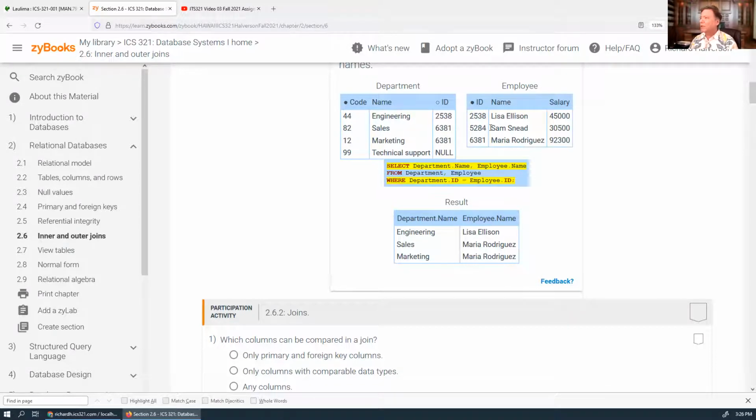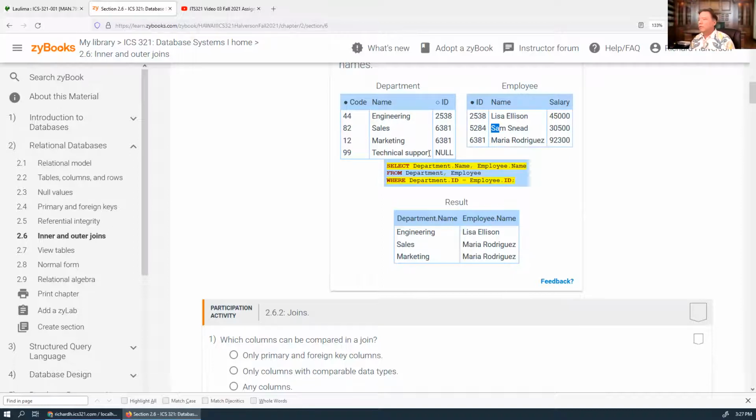But there's a lot of them that don't make sense, because really we only want the matches where the IDs match up. And in fact, it's only going to include the ones where the IDs match up, and that's fewer. It's going to be 1 for here, 1 for here, and a duplicate 1 for here. So Maria is going to appear twice, connected to marketing and sales, and Lisa is going to appear once, connected to engineering. And Sam's not going to appear at all, because he's not a head of any department. And it's up to you whether you want technical support to appear.